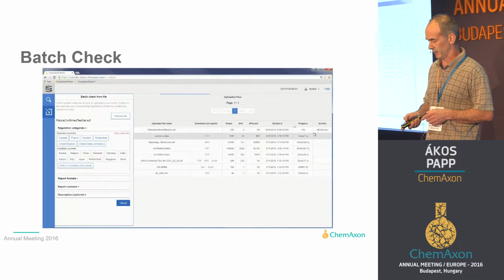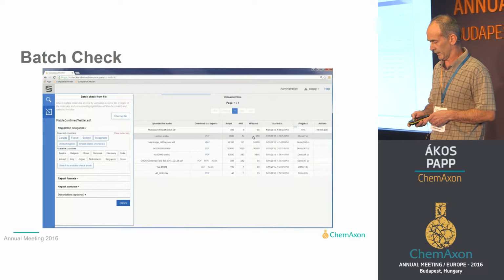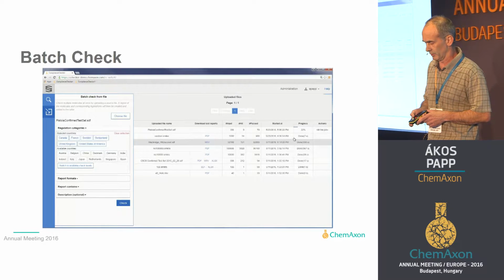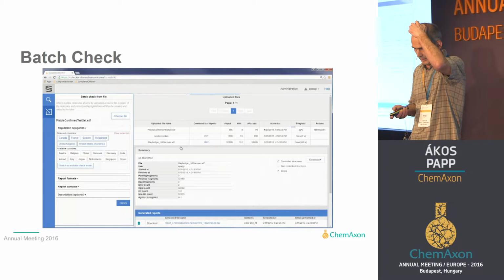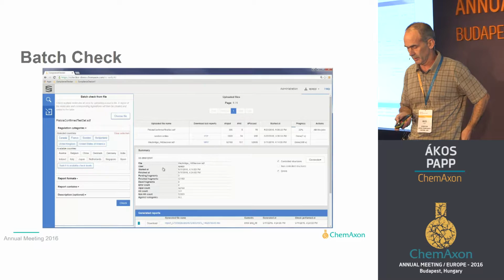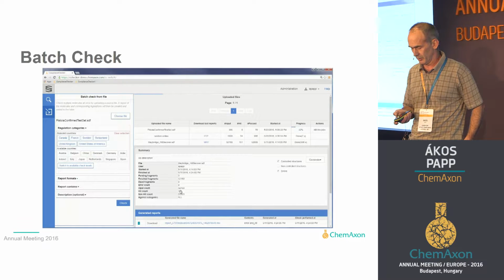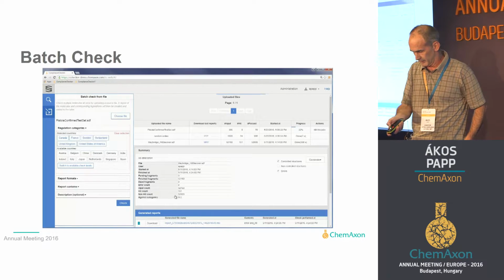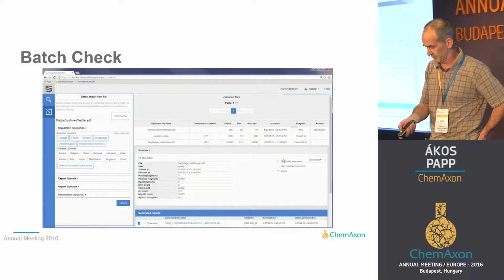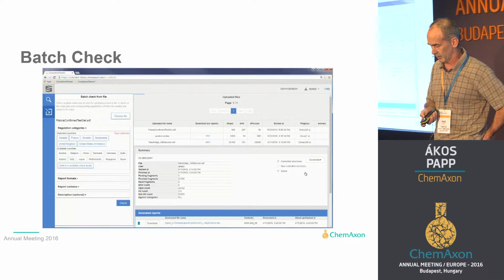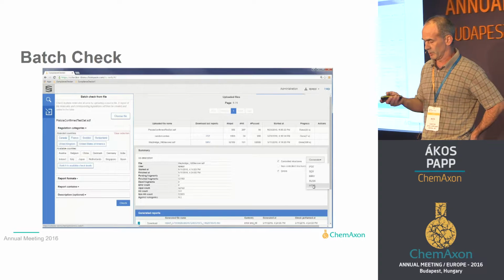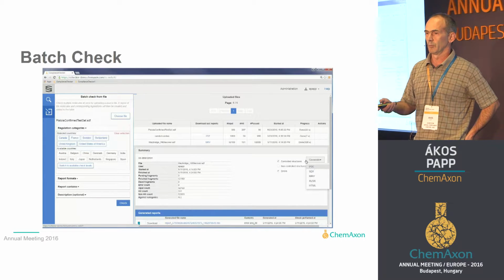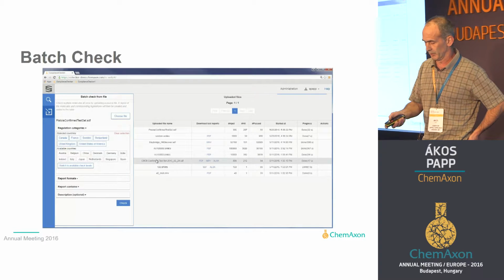As you can see, it immediately starts, and you can kill the job if you want, but you can see the progress. In the meantime, while it's running, I just show how a detailed report summary can be seen in the history. For example, this is Maybridge, 50,000 compounds, that finished in 10 minutes. And if you want to generate additional reports from a previous run, you can do this here.